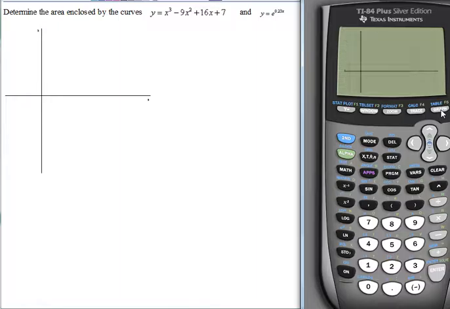Now if we graph it with our current window size, we can't really see things very well, can we? So it looks like we need to make it much bigger here. Let's switch it to our standard window size, negative 10 to 10, and see if we can see it better that way. So there's the first one. There's the second one. So it looks like there could be a region here or a region here or both.